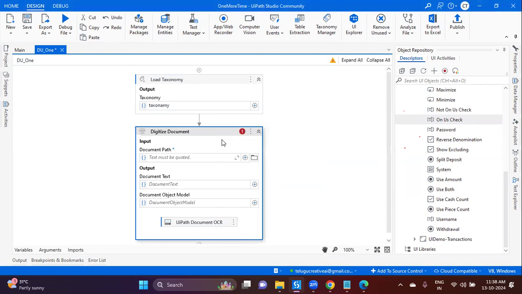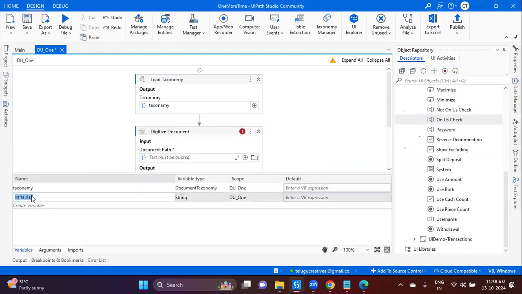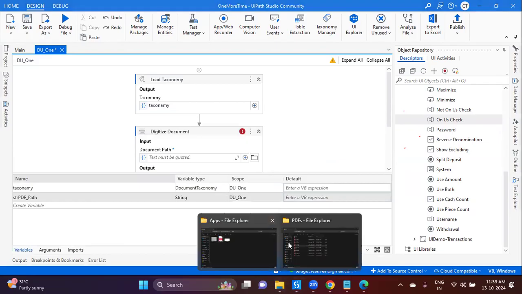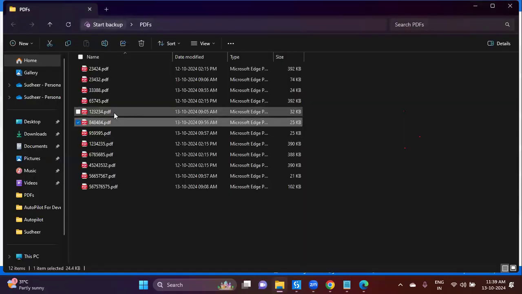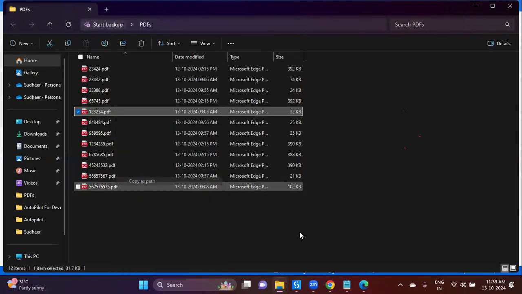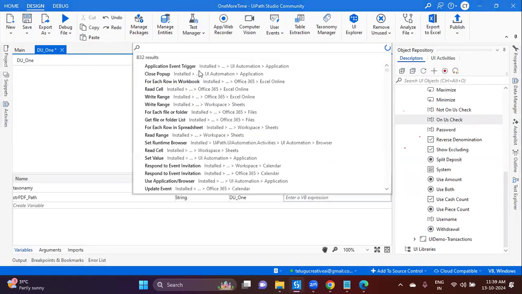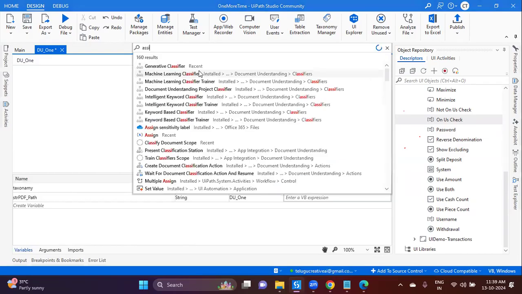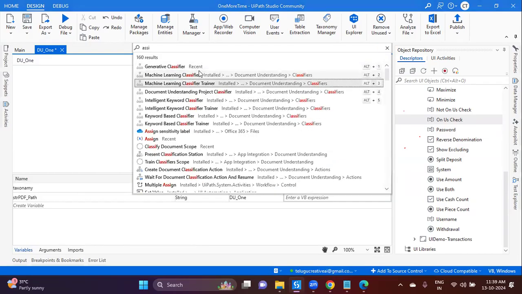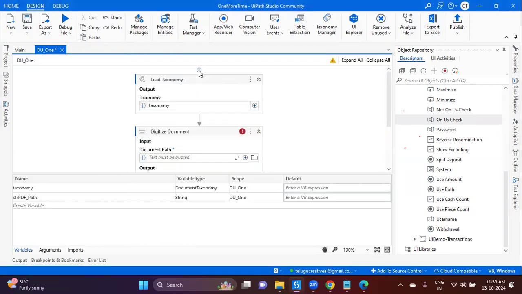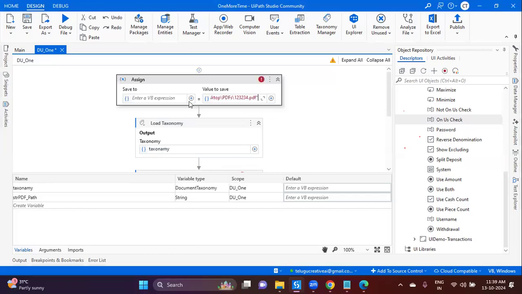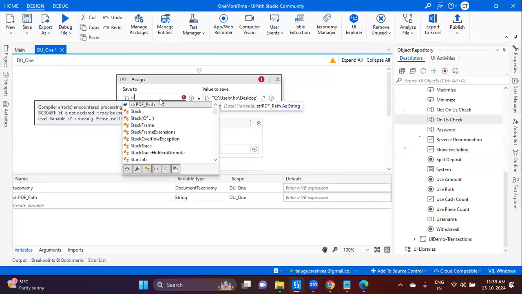Okay, so I'm just creating one path, str PDF path, any PDF file as a path. Initially, I'm just using the assign operator to assign the str PDF path.